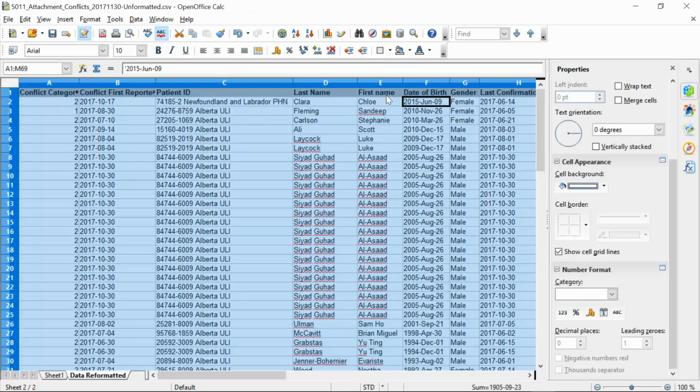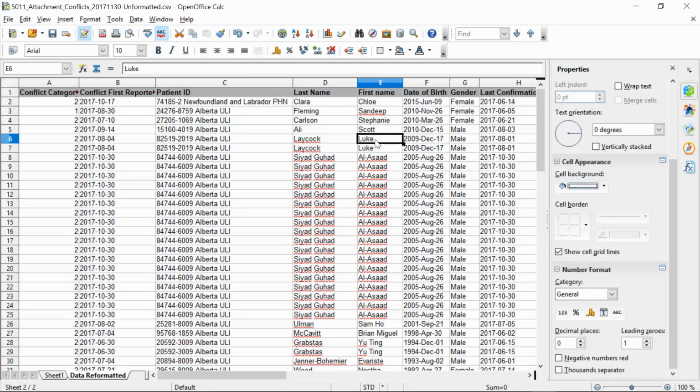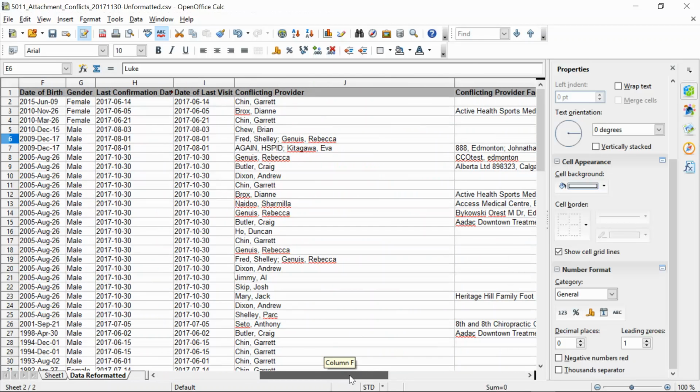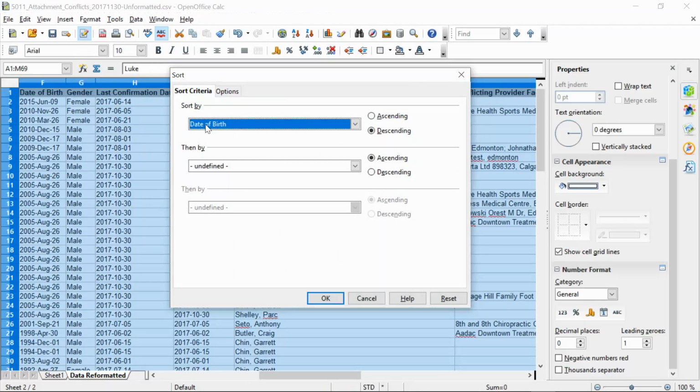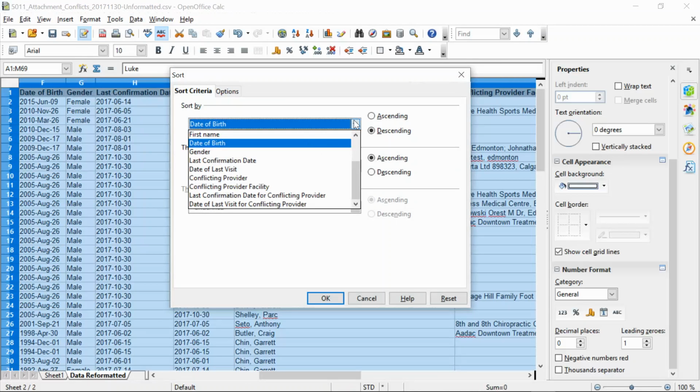Another example could be to sort the data by conflicting provider. So that would be column J over here. To do this, again, we go to Data, Sort. Now, instead of date of birth, we want to select conflicting provider from the drop-down menu.